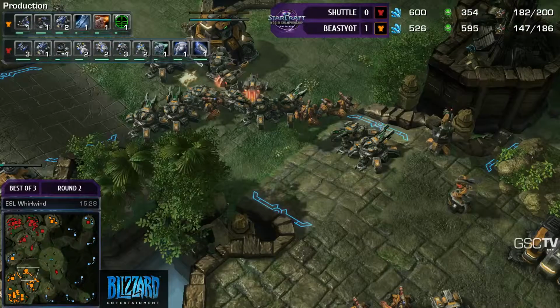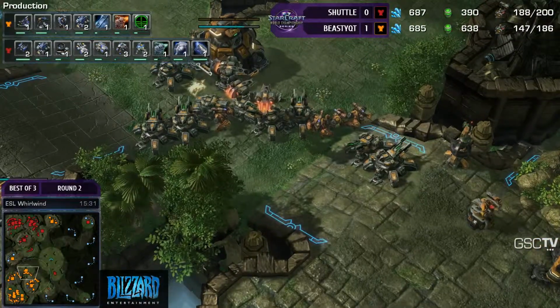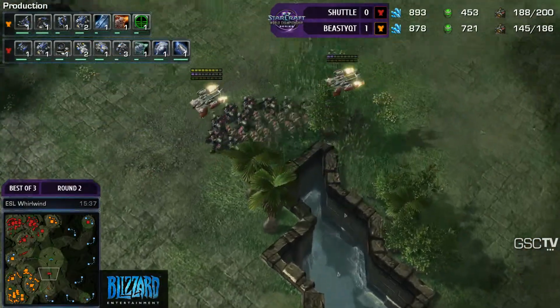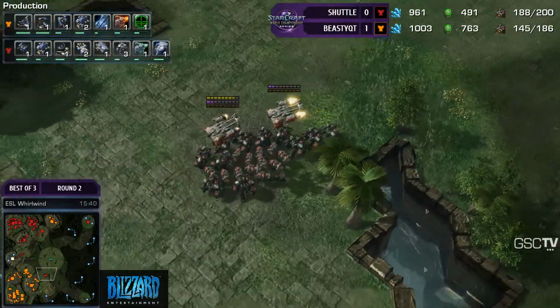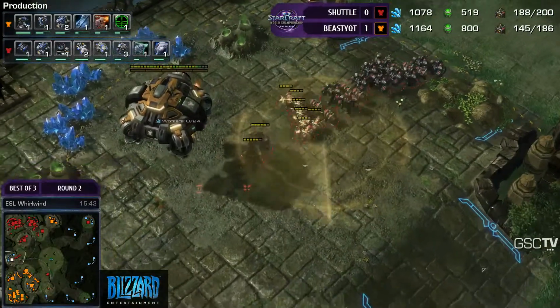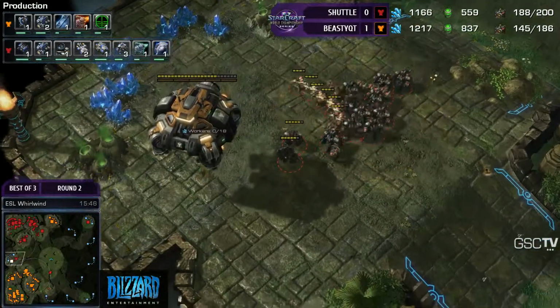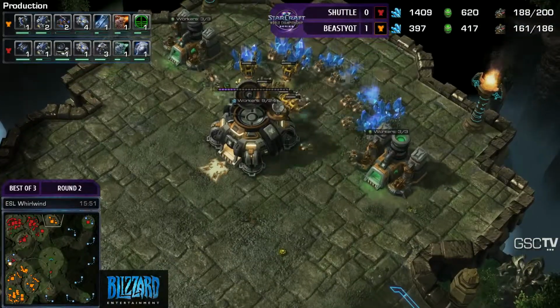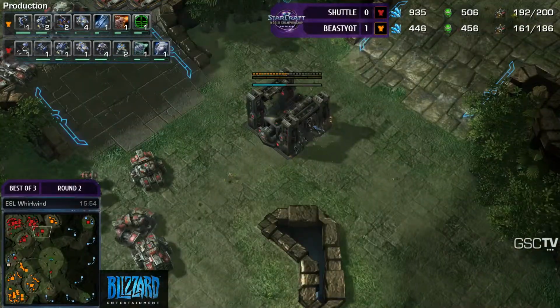His supply is slowly creeping higher. He's got a sizable mech force out. He's got the 2-1 mech upgrades compared to 1-1 currently out, soon to be 2-2 for Shuttle's infantry. But Shuttle, with that hidden base, is looking okay. He's going to be forcing back BeastyQT's 5th, but yeah, it's still fine. BeastyQT's nearly mined out Shuttle's 4th, which he's going to try and take soon because that command center is halved up.